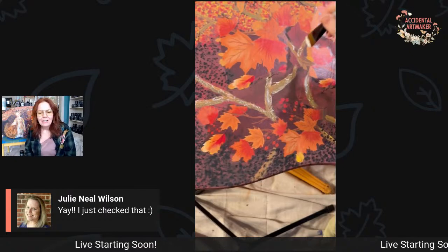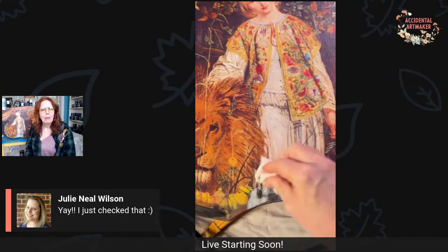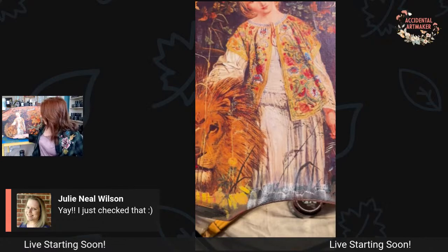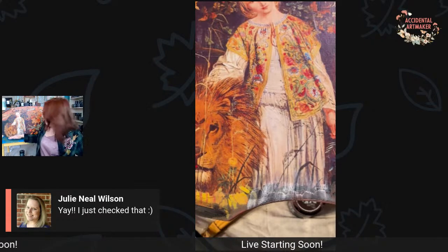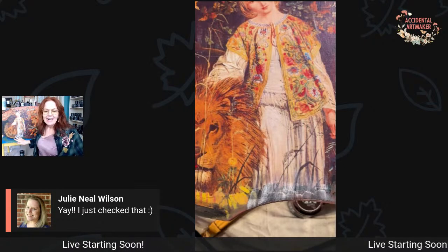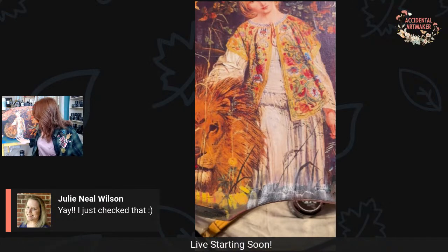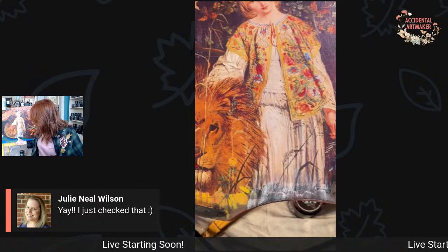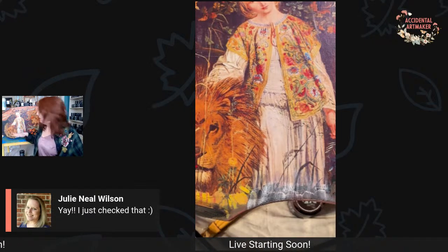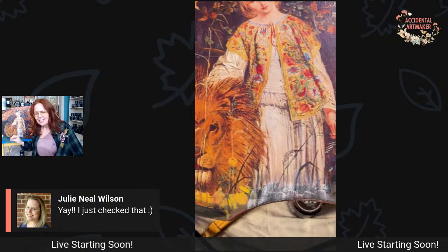The highlights here on top, that was a whitish color. I think it was the tarnished pearl from DIY. Here, the paint and the paper ends right here, and so I had to create the bottom half of the lion's face and the bottom half of her dress. I didn't like it when I put the white paint on, it was way too solid. And when I brushed it back, you could see it created kind of a flow from the dress here and gave it this ghostly, different layer of her dress. I think I like it. I think I'm gonna stay with it.